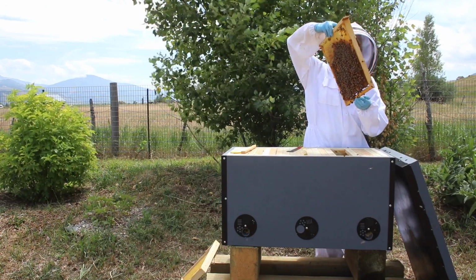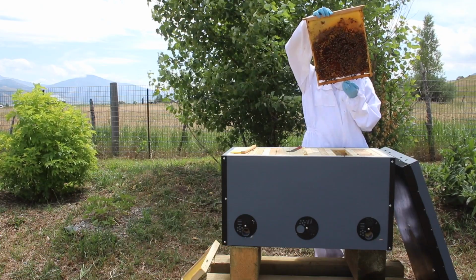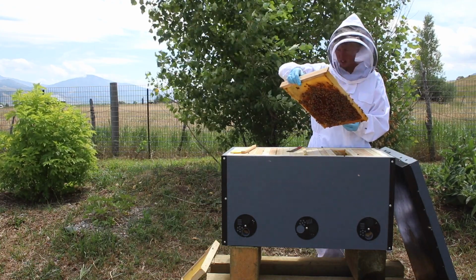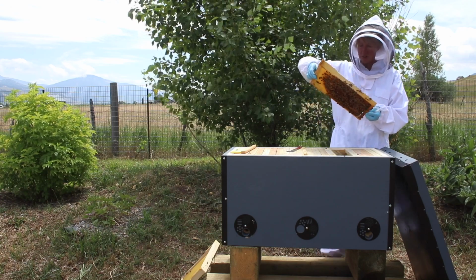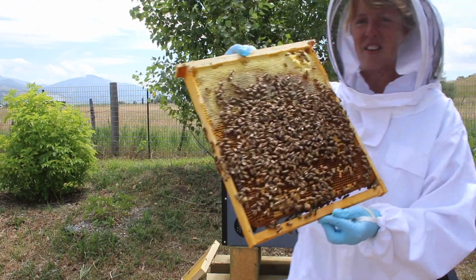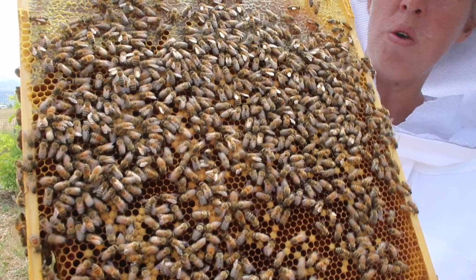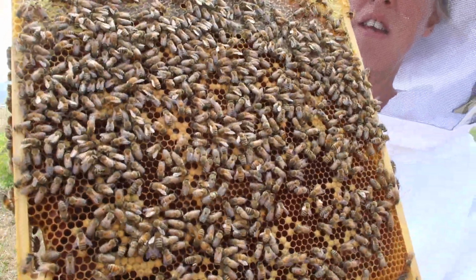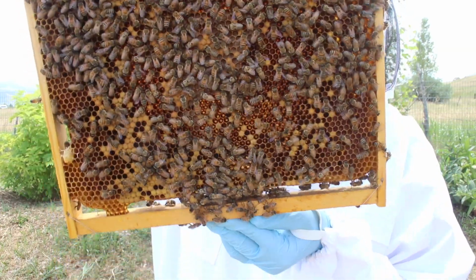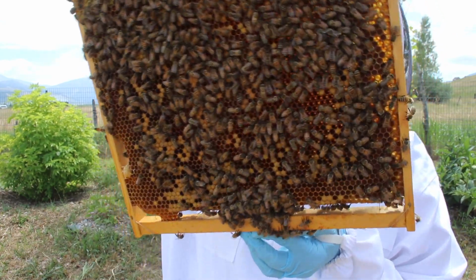That up here, all being raised as brood. Getting that. This one you might be able to see the grubs better between the crawling bees than the other one. I'm not sure. If I turn it at that angle, can you see any of those little white maggoty looking things down inside? Once again, I can't tell at what angle the camera can best capture that.